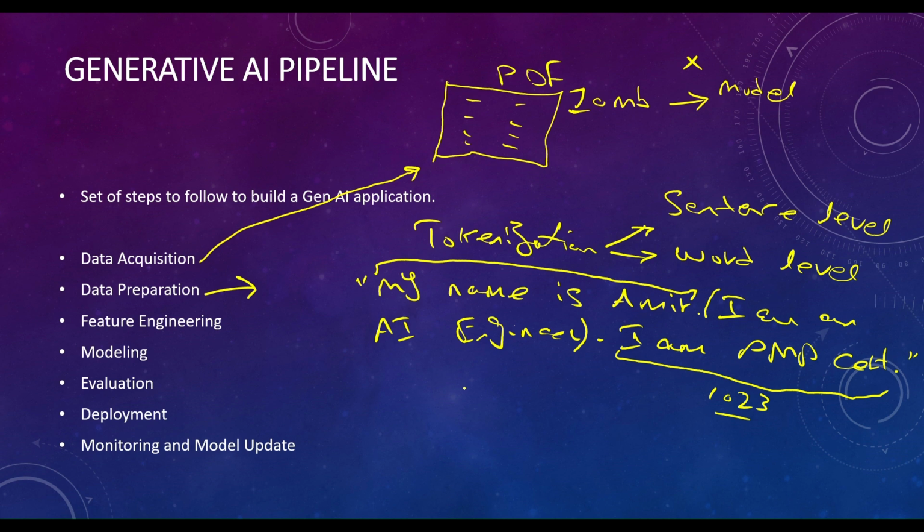Now the other option we have is the word level tokenization. As it says, the whole paragraph will be broken by word. So this is the first word, second, third, fourth, so all of these words. And then each word will have its own numerical representation, or a number code, and then each word will be fed into the model.